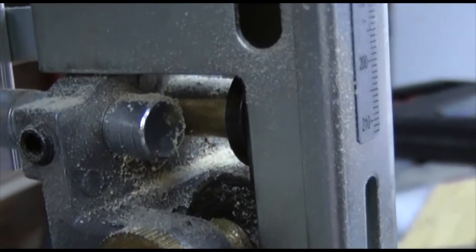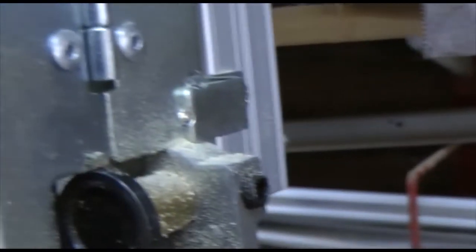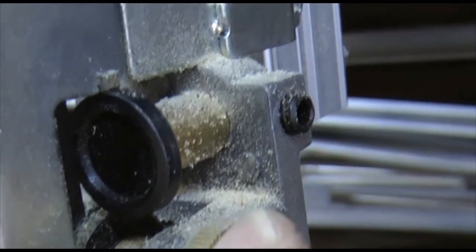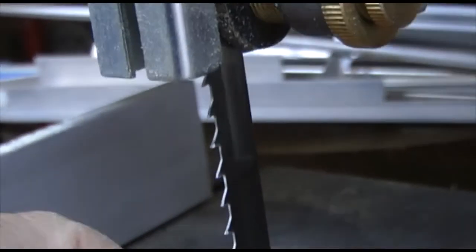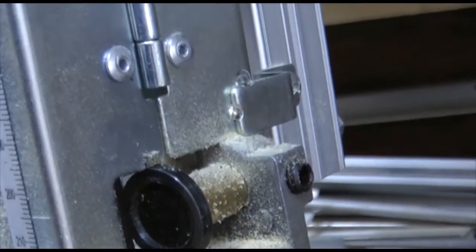I don't know if you can see in closely, they've got similar plates here on the bearing guide, which again are flat, they're not roller bearings. They're very easily adjusted by slackening off the thumb screws here and moving them in and out. As you can see, little flecks on the blade there. And that part I'm very pleased with.